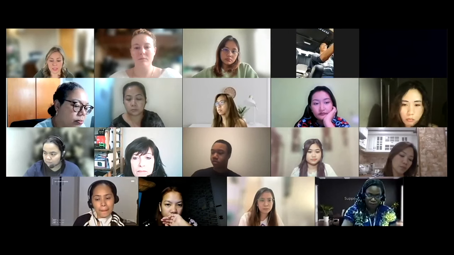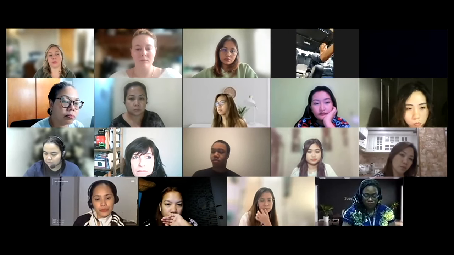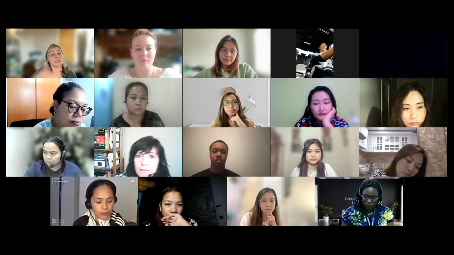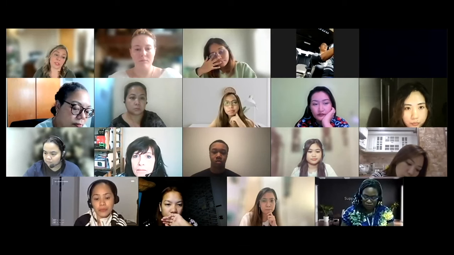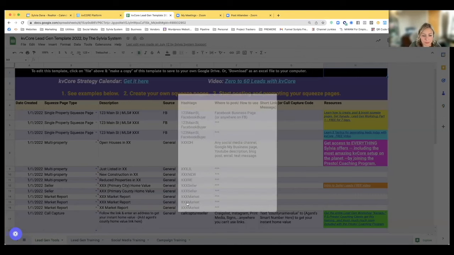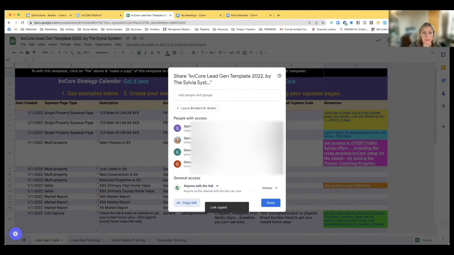What I'm going to focus on today is actually creating the squeeze pages. If this is something that you're already really familiar with, I'm sorry, but for some of you this is brand new information, and some of you might need a refresh. This particular document, I'm going to put in the chat right now. And you'll also get it in your homework, so no worries. And I'll also be posting it in the Facebook group and all that jazz.